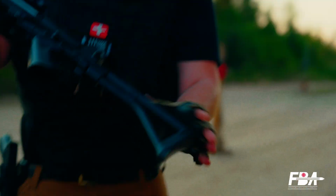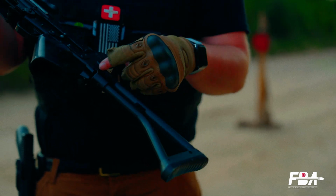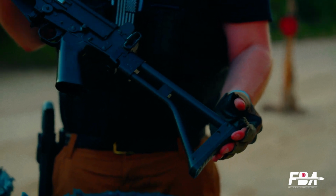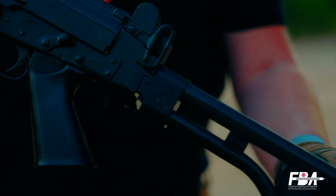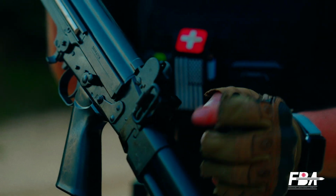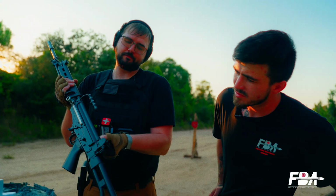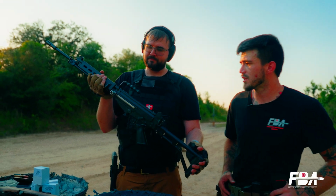I don't know if you can get a little close up on this lug right here. Some of my favorite folding stocks, the lugs on these are super heavy duty. Also, on the rear sights, you have one for 100 yards, flip it up, 250 yards. That's a pretty cool, little bit more precise peep sight. Yeah, I see that on there. That's pretty cool. It tells you and everything too.